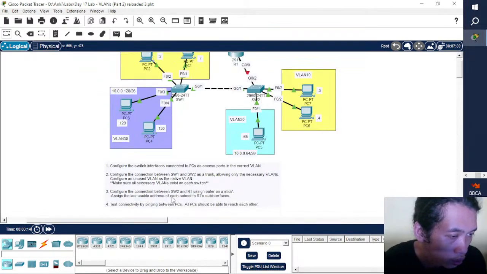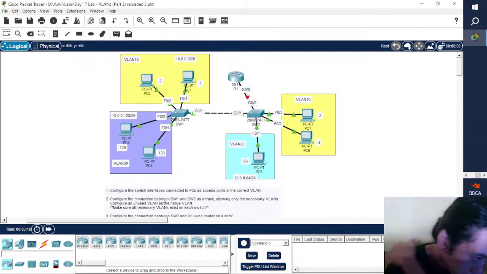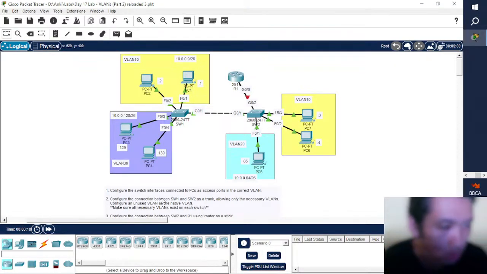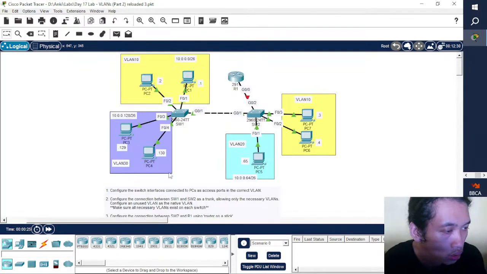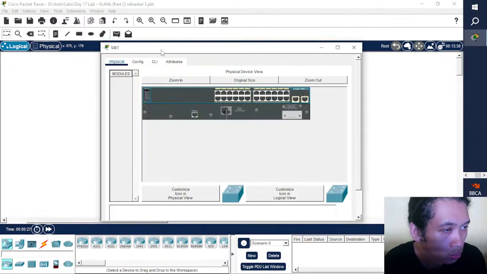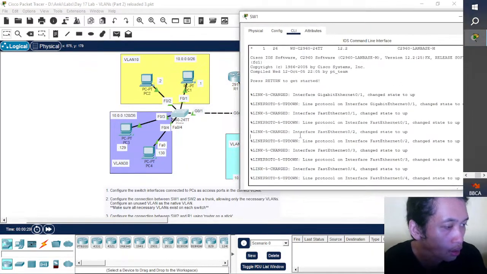Now we want to configure this lab. So the steps are: step 1, configure the switch interfaces connected to the PCs as access ports in the correct VLANs. We go to each one here and enable that.